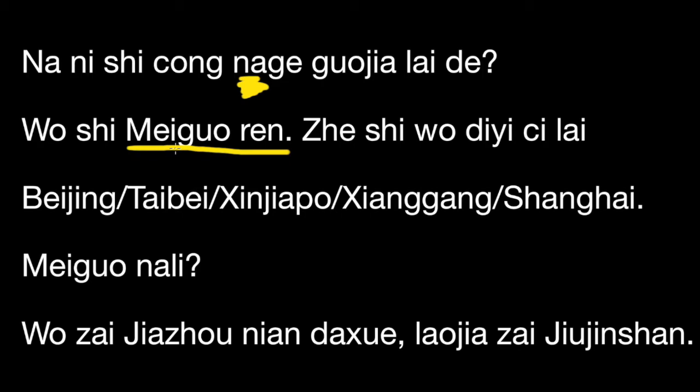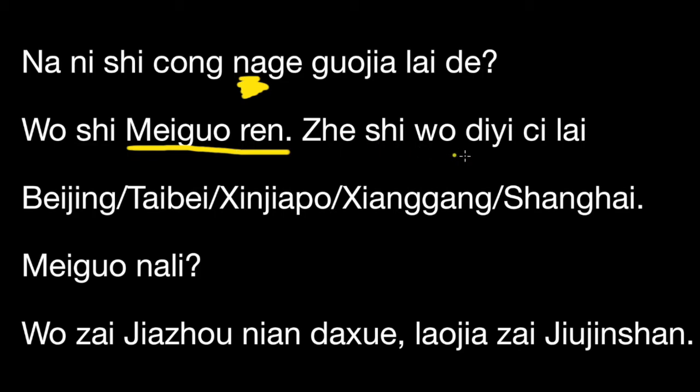But it works for cities as well. So if you say 纽约人, it means New Yorker. 巴黎人 means someone from Paris. 北京人 means someone from Beijing, and so on. It probably works with other things as well. For instance, if we say 西方人, it means Westerner. 东方人 means Easterner, as in someone from Asia, and so on.